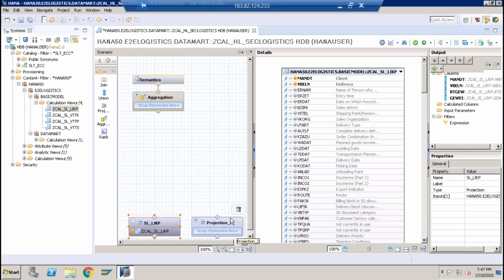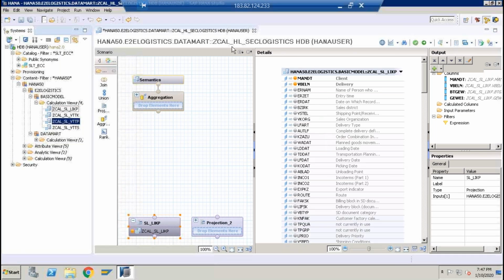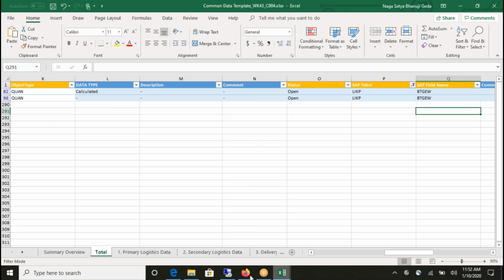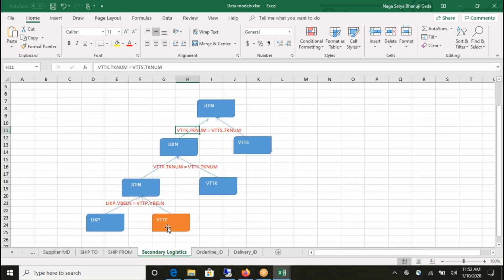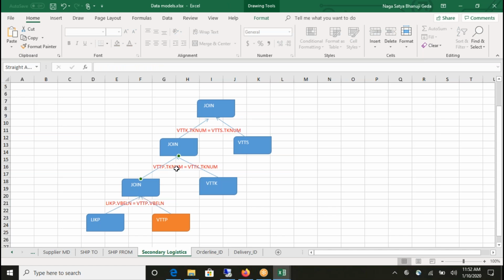Okay, so projection 2, what is the table? VTTP. What columns do I need? VBELN for joining this, and then again here also, what do you need extra? TKNUM for joining at the next step.